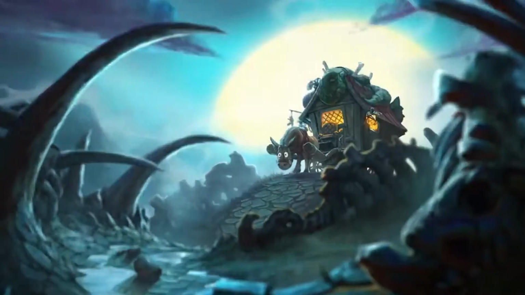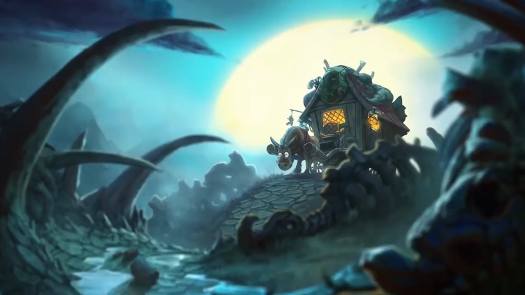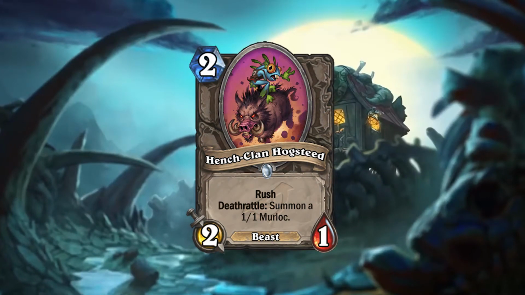Let's go. The first card we have for today is Hench Clan Hogsteed, which is a little Murloc riding on a pig. It's a bluegill warrior on a stick, but it has no charge. And it being kind of like a bluegill warrior, ironically, also can do pretty alright to counter an Anyfin by putting a little tiny babby Murloc into the Murloc res pool. But alone, ignoring that, is it any good?